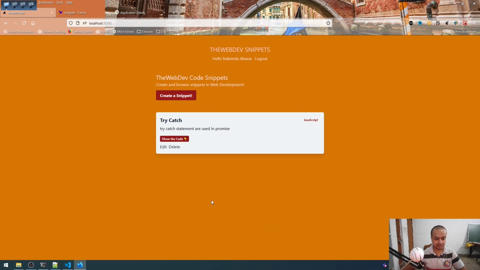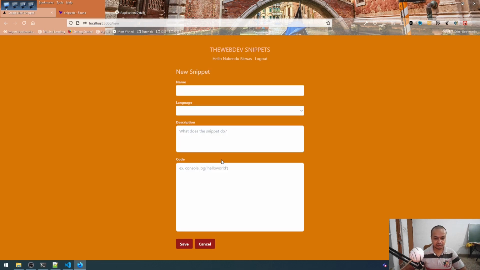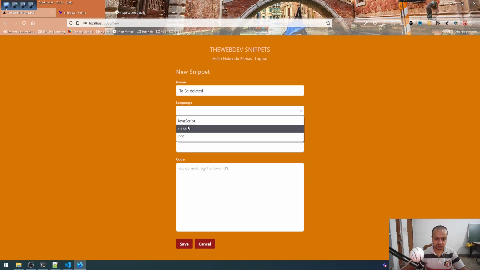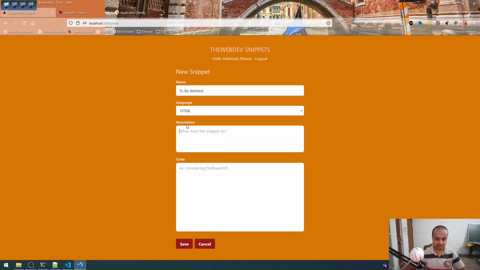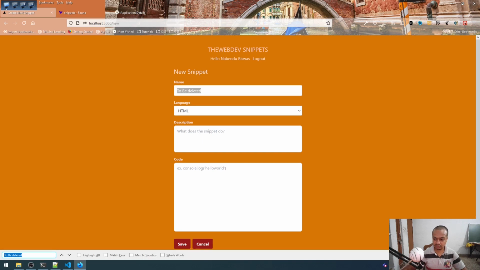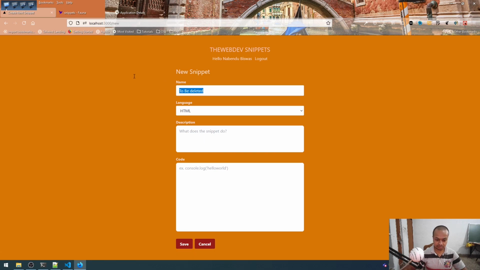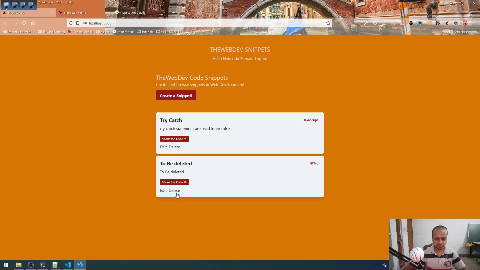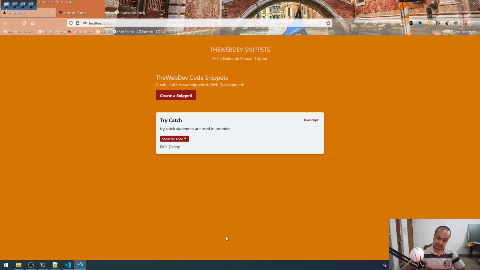So I am able to edit it. Let me do a to be deleted HTML. To be deleted, save it. I'm just checking whether I'm able to do it or not. So delete, and I'm able to delete it.